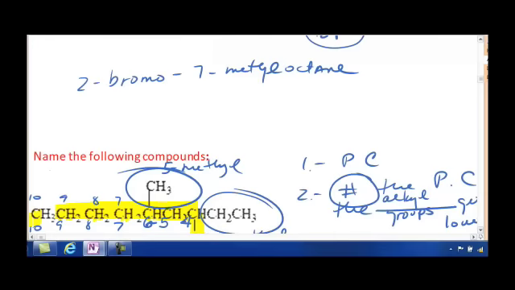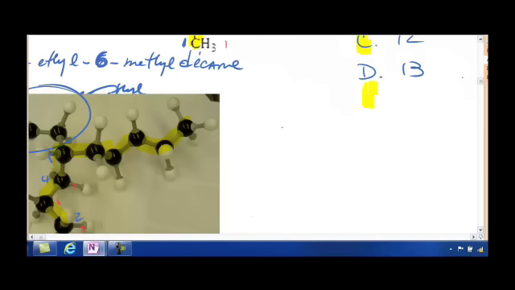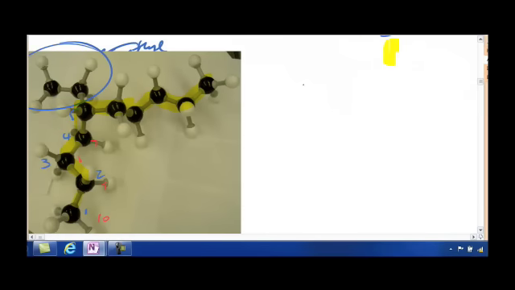Numbering your alkane chain. Do you worry about the alphabetical and the numbering or not at all? When you're numbering, you don't. You number first, and then when you're about to baptize the guy and give him a name, you go alphabetically. That's the 3rd step, after you've numbered. Number first, then alphabetize.